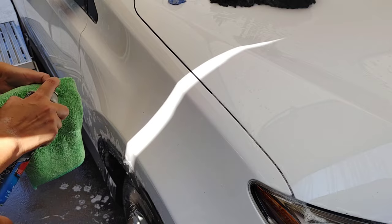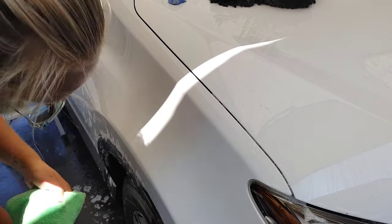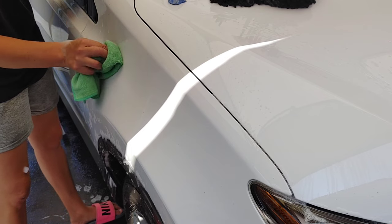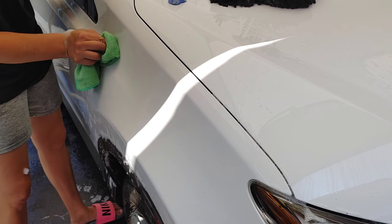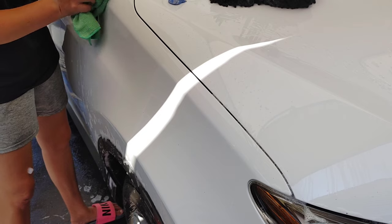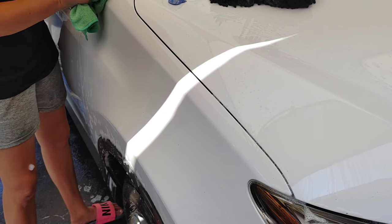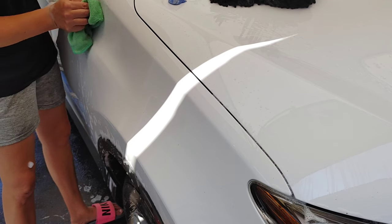I'm gonna need a lot of it, so I'm trying to keep it on the microfiber. It's doing a good job, and I don't mind if I have to scrub it this way. I'd rather scrub it with a microfiber than a razor or a clay bar. This is a lot more forgiving on our paint.